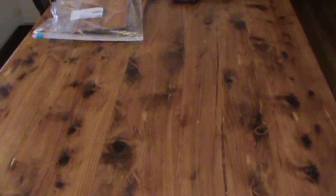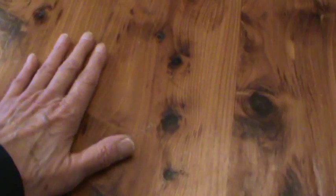Alright, so this is the table that we've used in the kitchen for, I don't know, the past maybe 10 years. I built this table myself because I wanted it out of Eastern red cedar. And when I bought the cedar over the internet from a man in Oklahoma, he asked me what I wanted, and he said, well, I'll go out and cut that for you. So when we got it, it was not dried or anything. And of course, Eastern red cedar, when you get it like that, it's real purple looking. But anyway, over the years, of course, it's got all dinged up and everything. Plus, because the wood was not totally dry when I made the table, we've got one board that cracked.